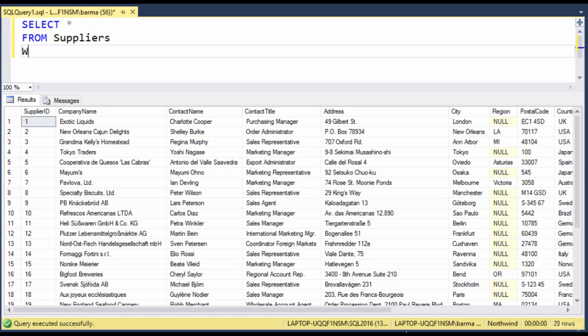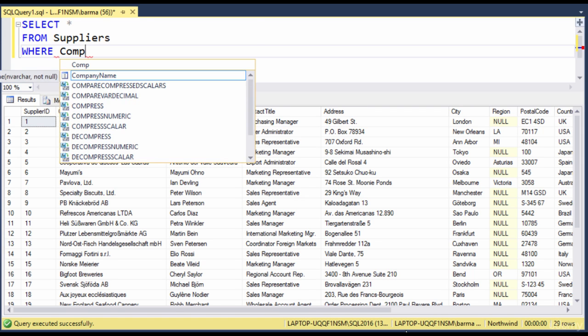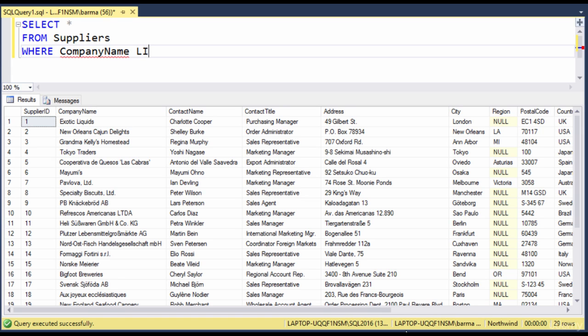Maybe I'm doing a mailing and I just want part of the first half of the alphabet. So what I'll do here is type in where company name like, and if I really want to make this hard on myself, I could say like, and then inside of quotes, A percent sign, comma, company name like B percent sign, comma, company name like C percent sign, comma, and keep going all the way until I get to G. Or I can use my character list.